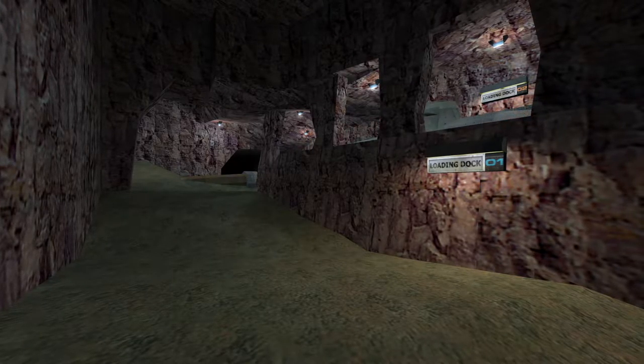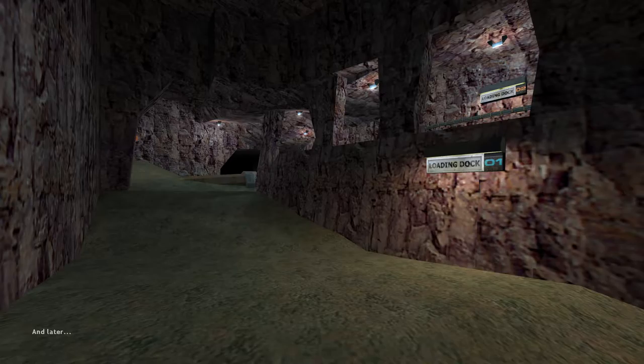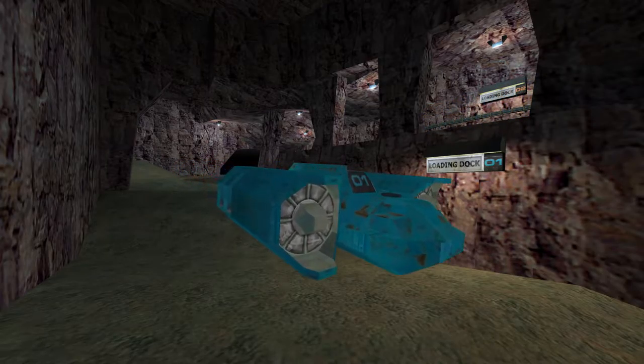Loading dock 01 and loading dock 02. So the submarine's making it before the destination, before these two submarines of research vessels, I guess you can call them, get there. And by the way, the caption said, meanwhile, like something's supposed to go down, but they're not telling me. They're just showing me. So that's cool. That's cool.